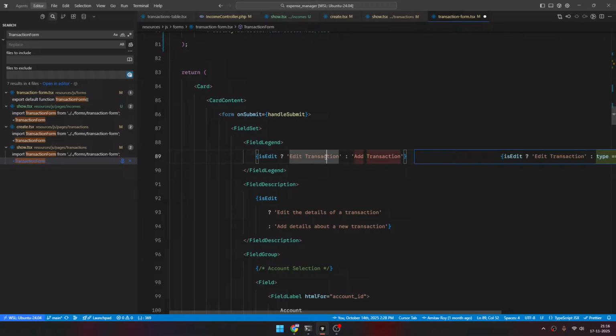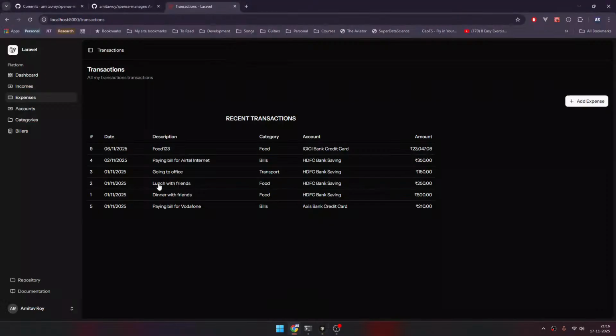This thing might be too much. I'm thinking about it. Is edit, type this, then edit income, else edit expense. Yeah, it's fine. I think this is just fine. We will see if the readability is a big problem, then we will change it. Otherwise, this is fine.